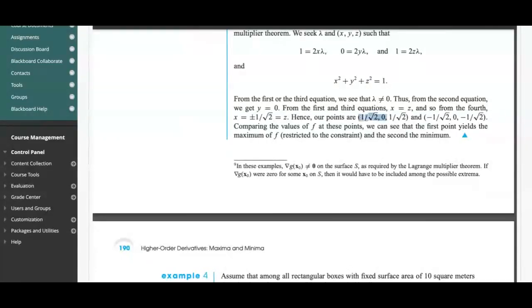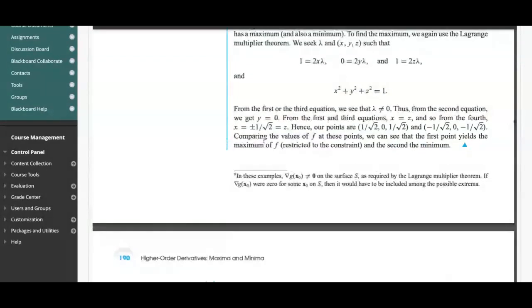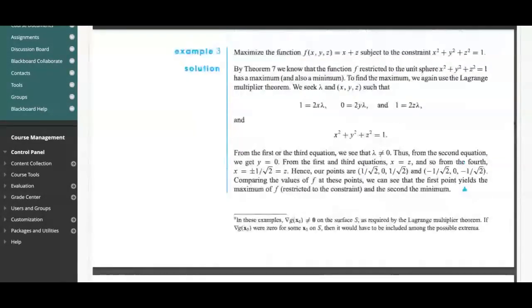So we have 2 critical points, because x can be positive, can be negative, and z equals x. So if x is positive, z is positive. If x is negative, z is negative. So I have these 2 critical points. Then we can compare the values of f at those points. All right. Then we can conclude the biggest one indicates the maximum point. The lowest value is local minimum. Okay, anyone has any question?